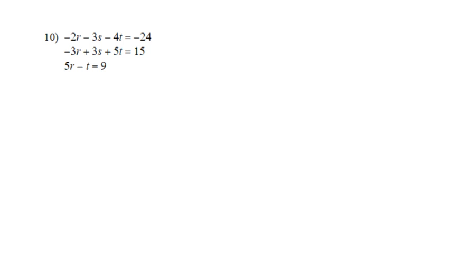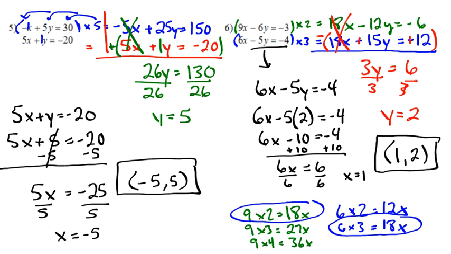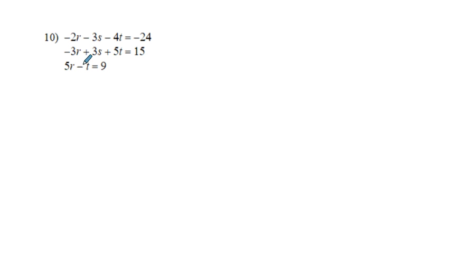All right, last set of 3 equations with 3 unknowns. What you should notice immediately about this one is that this final equation here doesn't have an s in it. Okay? So that means if I can use equations 1 and 2 and eliminate s from them, then I already have 2 equations that only have the same 2 unknowns, and I can treat them like a system.